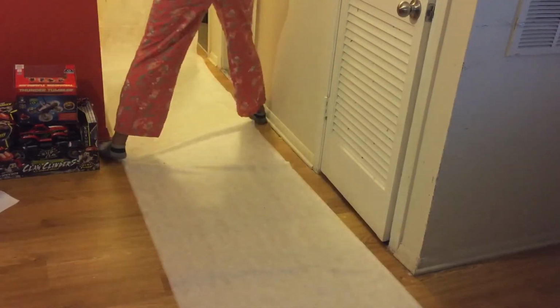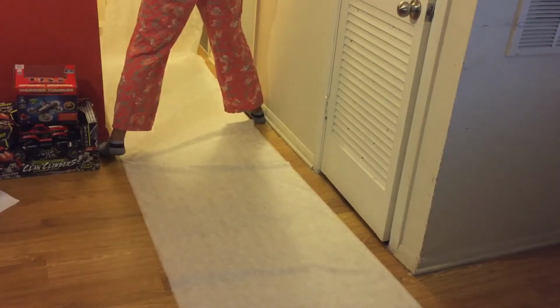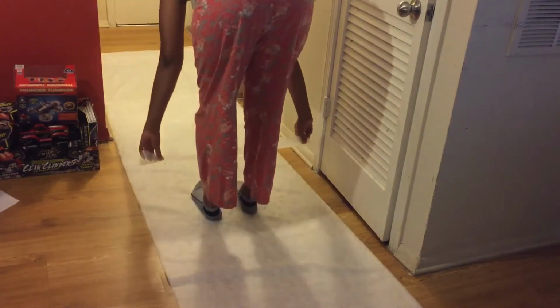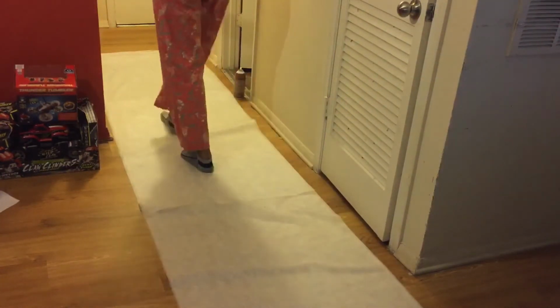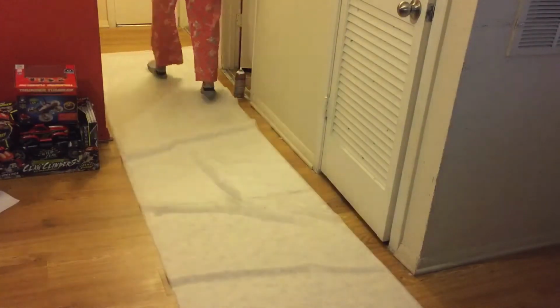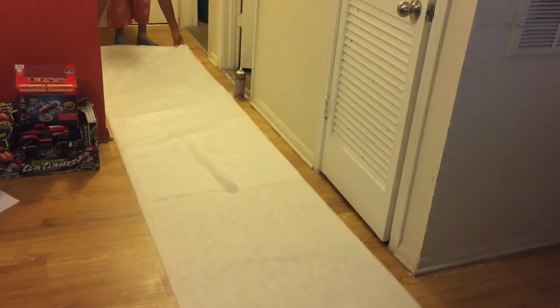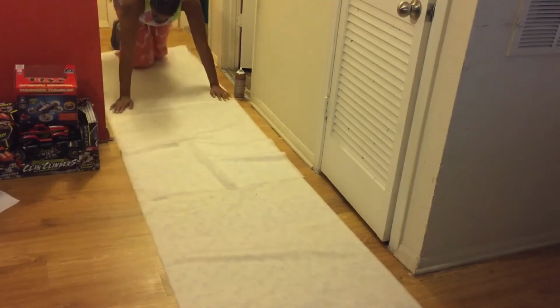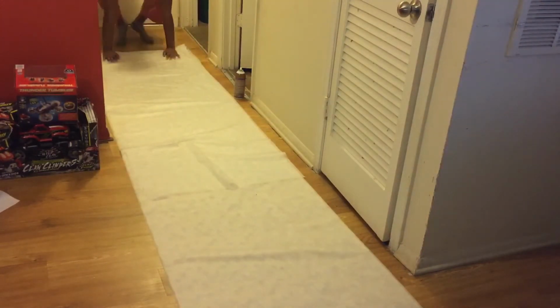I wanted it a little thicker, so I cut it 30 feet, and I just layered them on top of each other. I took my tacky glue spray, lightly sprayed it, and laid the next layer on top. And for this part, it's actually better to work in smaller sections, gluing small sections down at a time. And if you had a helping hand for this, it would be so much easier.